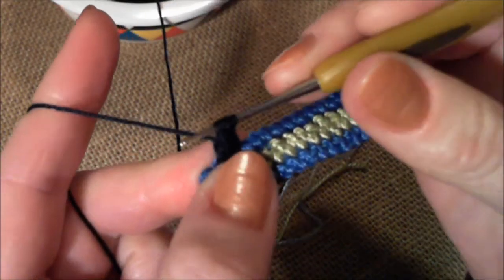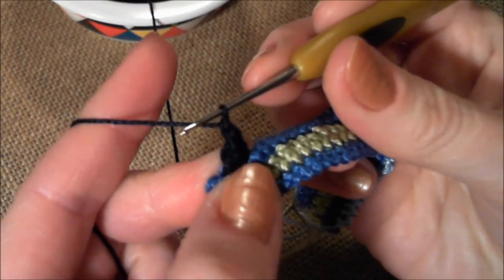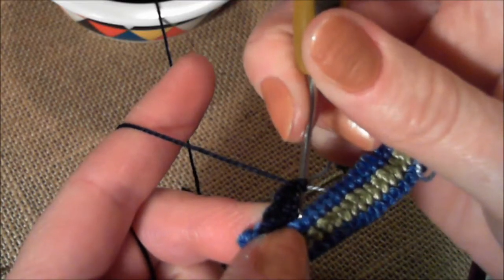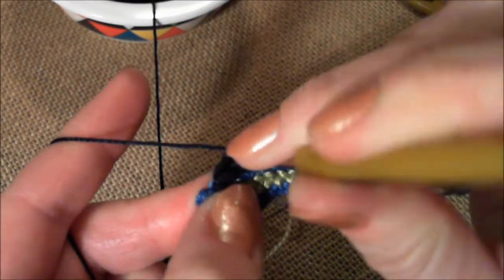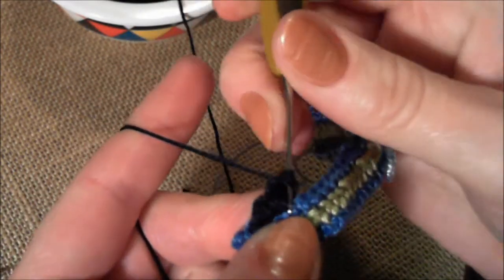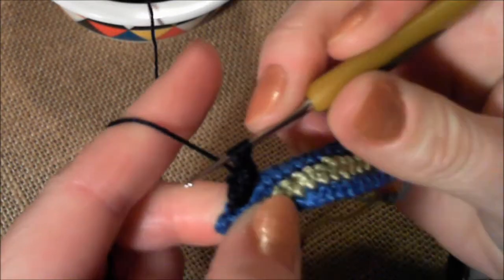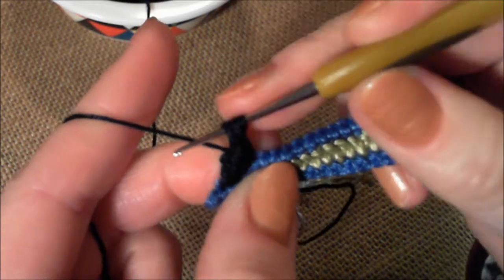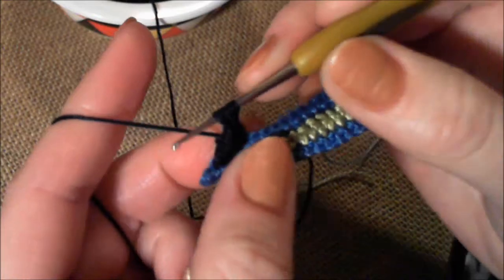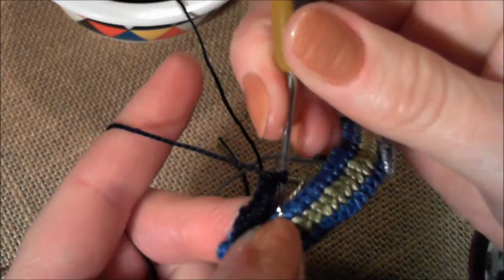pull the thread through, now crochet all stitches on the hook together, secure the stitch, yarn over. Right now you don't see anything yet, but in a minute you will see. I'll show you what happened. Into the bump, bring thread through, yarn over, again hook into the bump, grab the thread and pull it through. You will have 5 stitches on the hook. 1, 2, 3, 4, 5. Crochet them all together, secure, and continue.